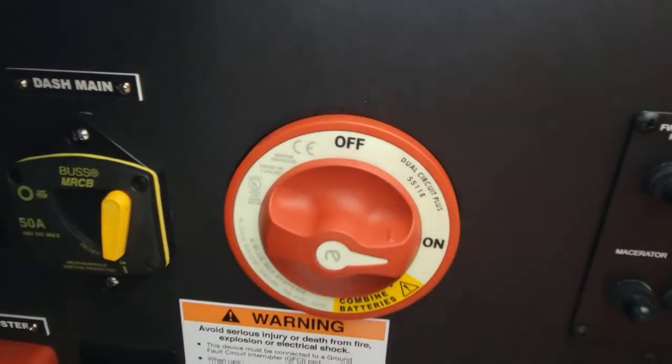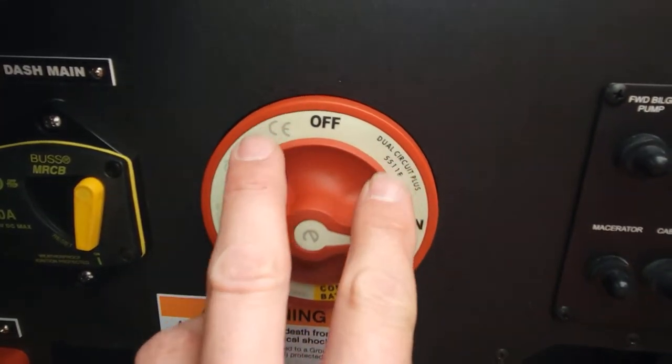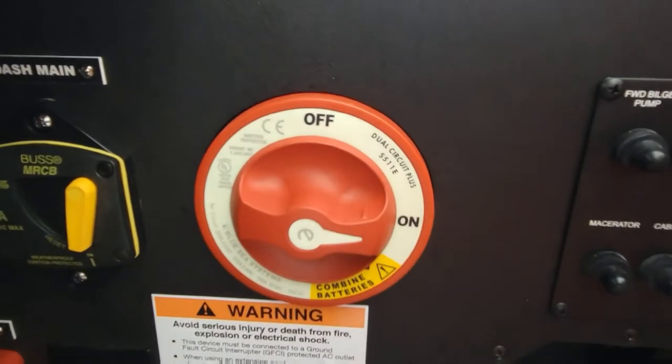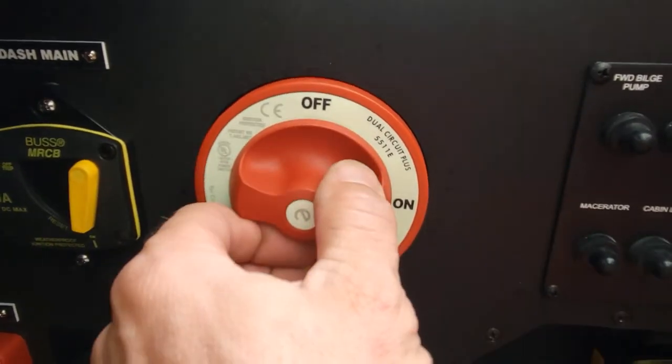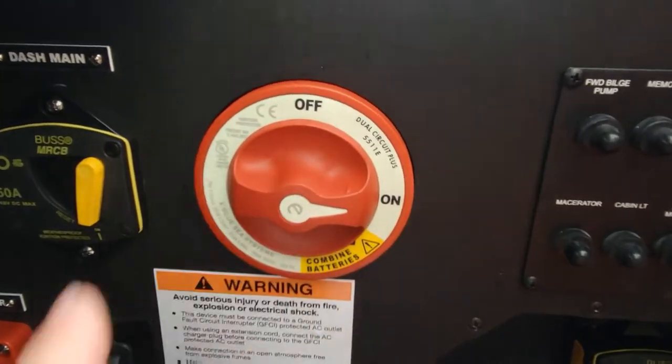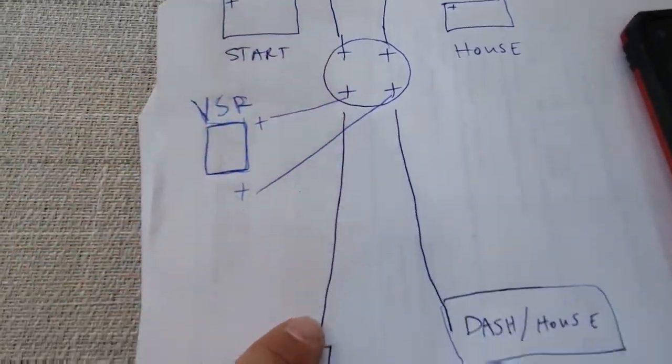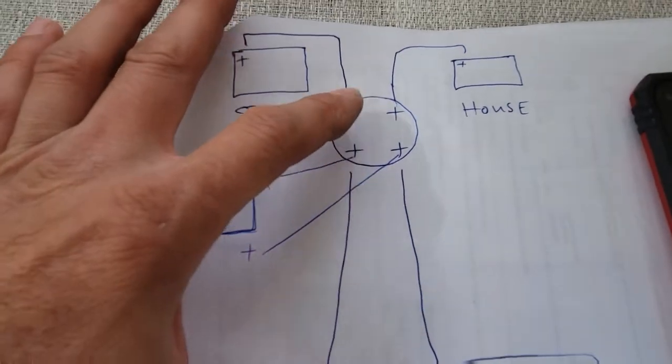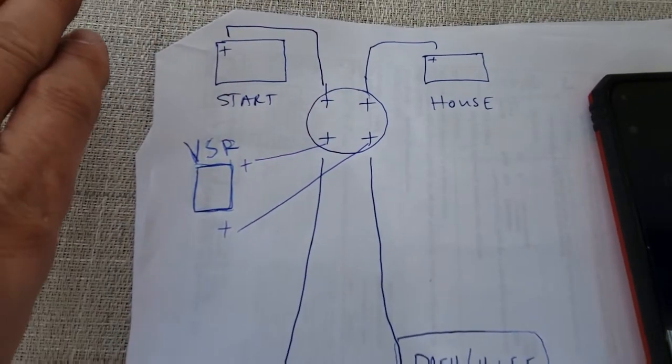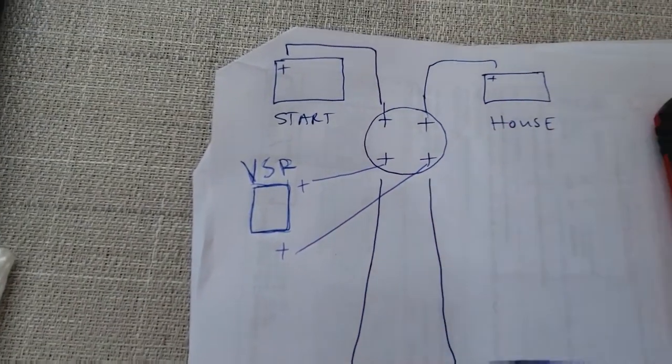So, here on, when we turn it on here, it says combined batteries. So, this is a dual functioning switch, which means it's taking two batteries, really taking the place of two battery switches into one. So, you have on and off. This will turn on all your systems in the boat no matter what. If you combine them, it's just adding, making both those batteries on the other side into one battery. So, we'll leave it on this. On. What that does is isolates your start battery from your engine and your house battery. So, it's split off between two legs here. So, basically this engine battery will never do anything for the house side and the house battery will never do anything for the battery or for the starting side. It's isolated.